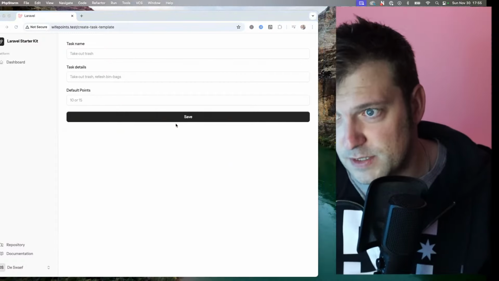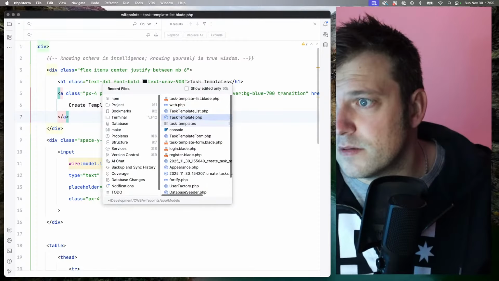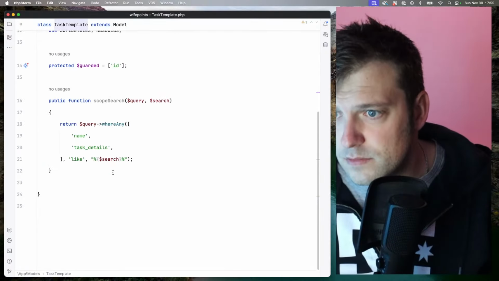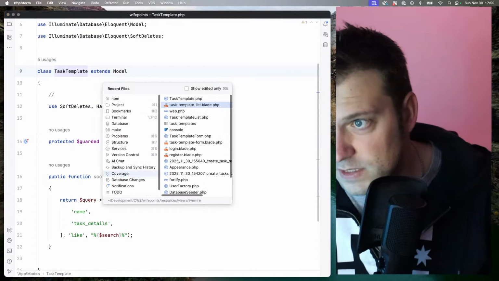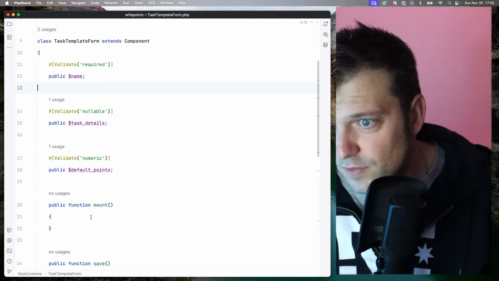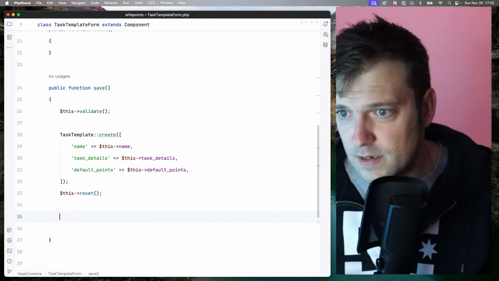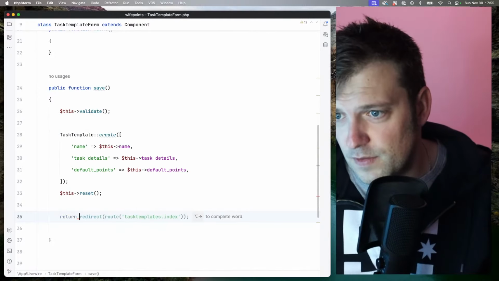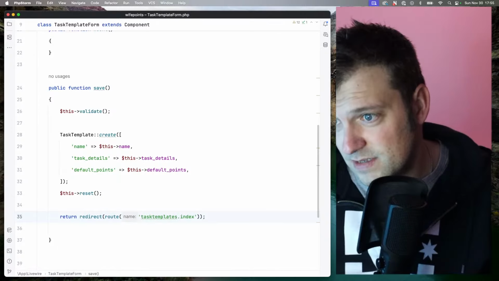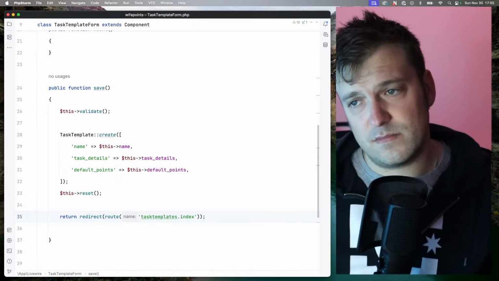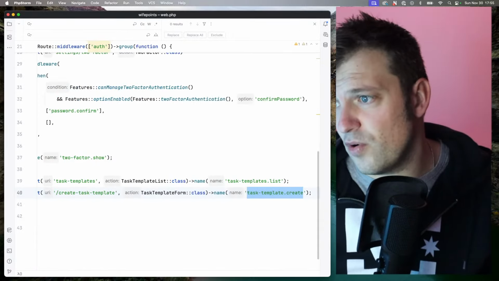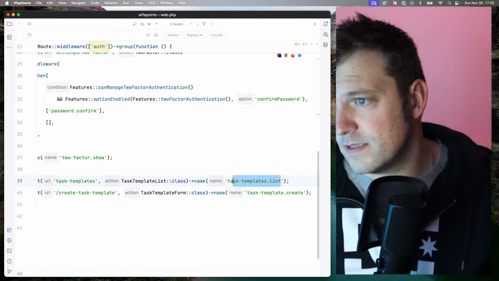So let's PHP Storm. No, that's not this one. It's the form, and I need to return redirect templates index. Is that right? No. It's this one.